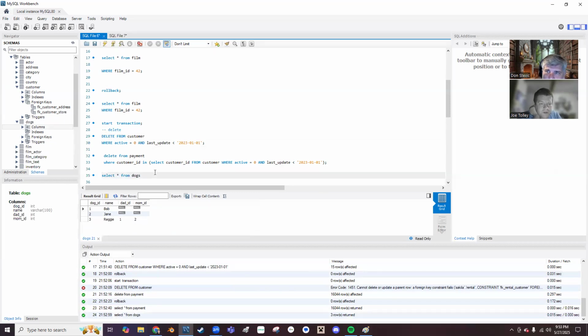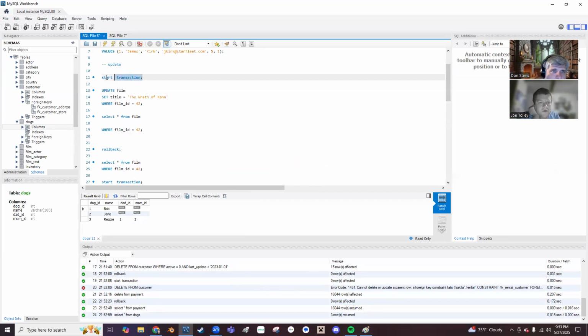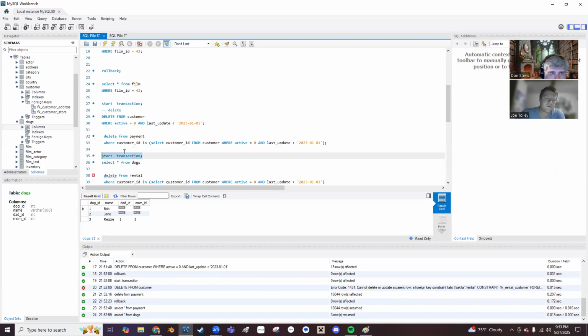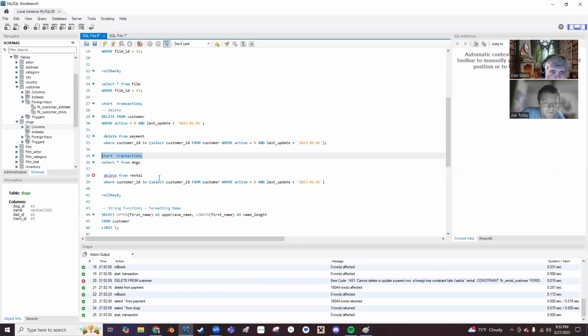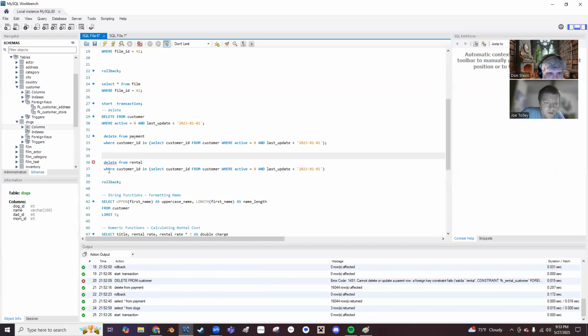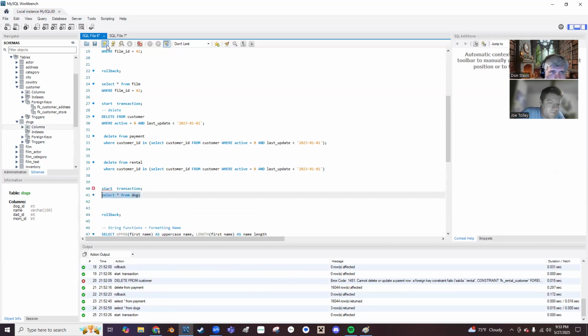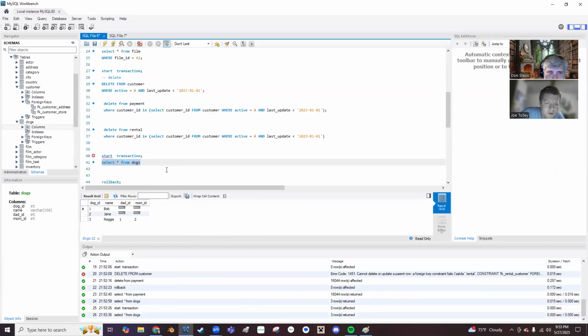So remember I said there's one thing that's not captured in the transaction log? Let's start my transaction here. Take these guys and bring you down here. Okay, I'm going to select star from dogs. 3 rows returned, right? If I do delete from dogs, I'm going to delete everything in there, but rollback will bring it back.